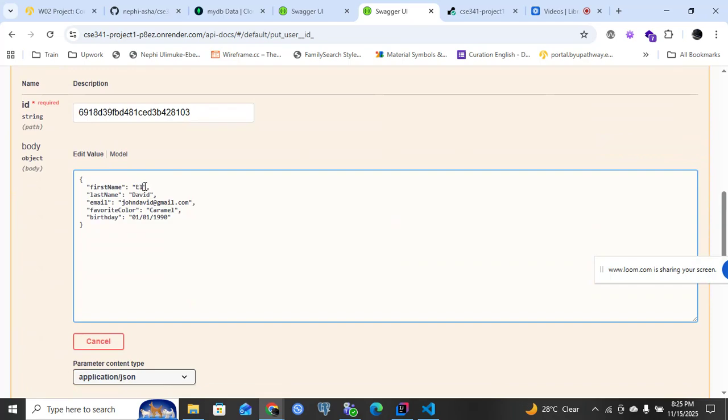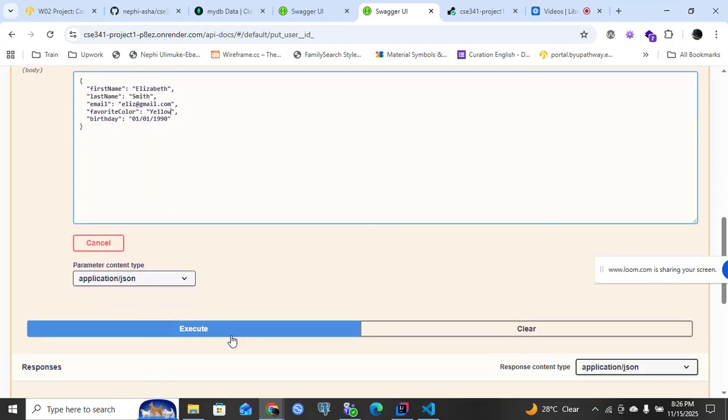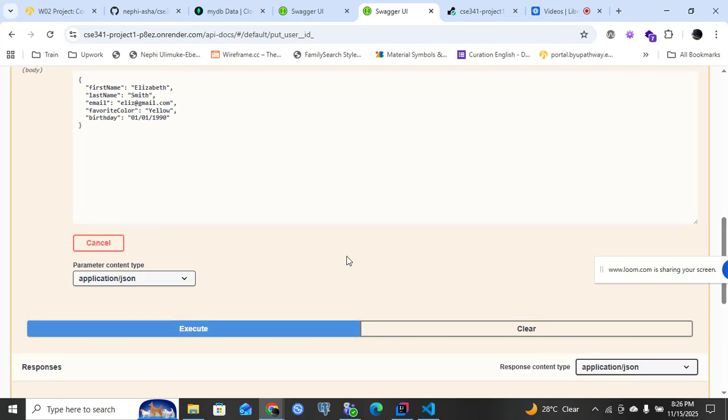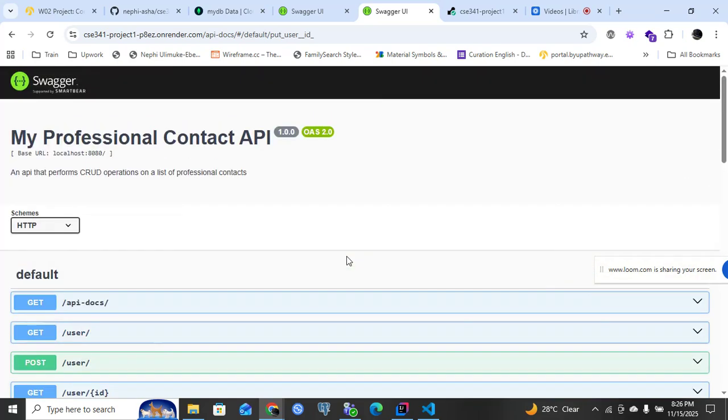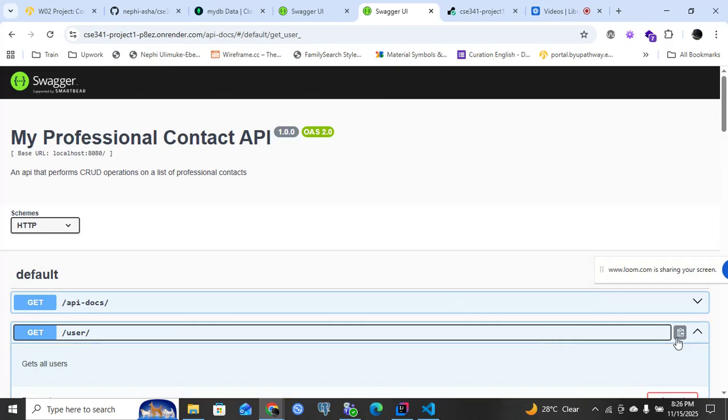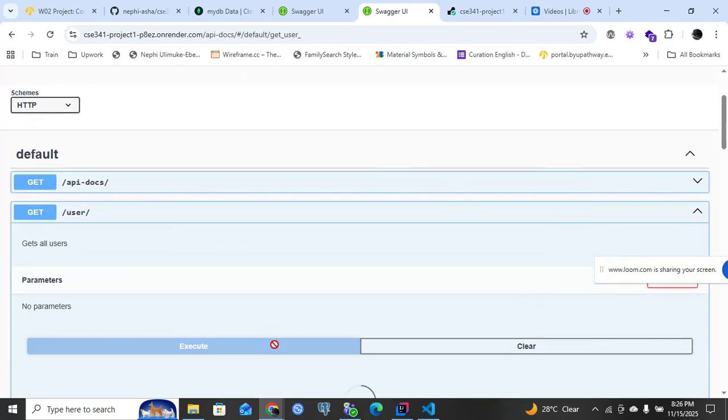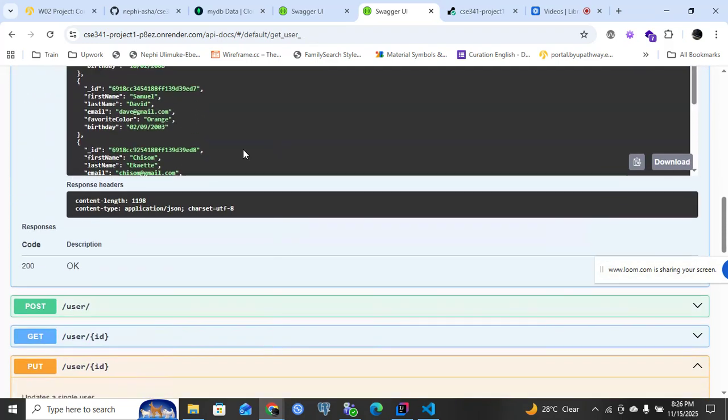From Martha to Elizabeth Smith, then probably a list, and then we can do this as yellow, and we still leave the birth year, and then we execute. It's done, and when we fetch all data, we see that the name will change from Martha to Elizabeth.